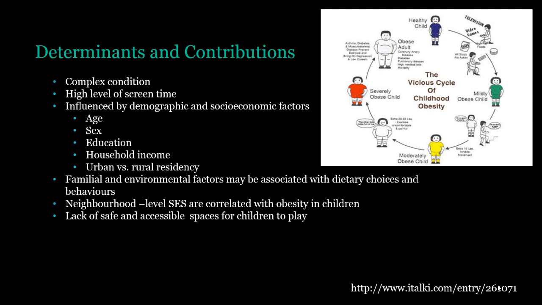School-based interventions for children and youth include, for example, increased frequency and duration of physical education classes, and additional training for teachers. Studies from other jurisdictions have suggested that environmental factors such as a lack of safe and accessible spaces for children to play, and a built environment that promotes motorized transportation over active commuting, like cycling and walking, can serve as barriers to physical activity.